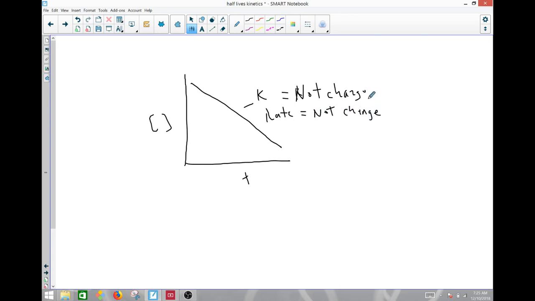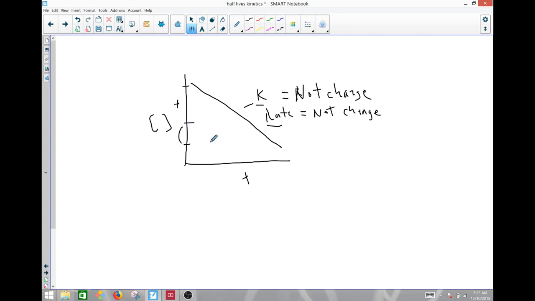All right. What about my half-life? Well, before in the first order my K didn't change, my rate was changing, but my half-life did not. So here, since my rate's not changing, my half-life has to be changing. You can see that here, half of it's gone. Okay, and then it took me X amount of time to get half of it gone. And now to get the next half gone, it's going to be half of this. So this is now the half-life.